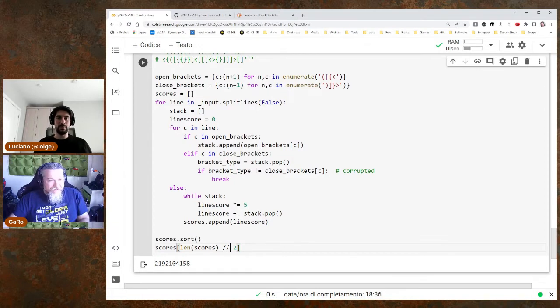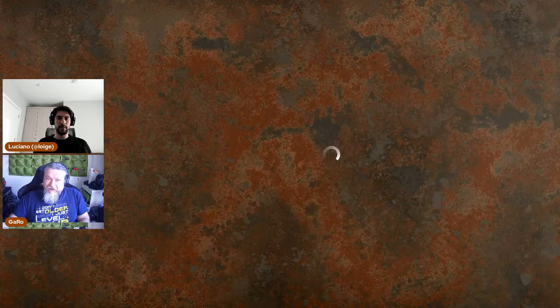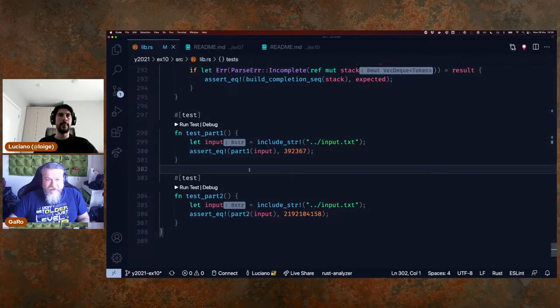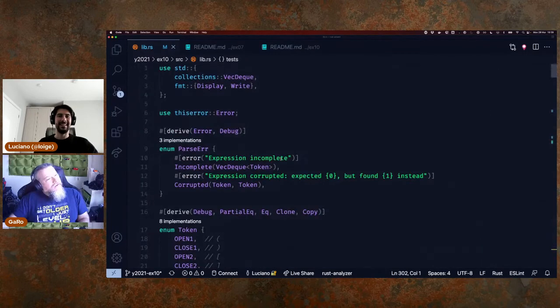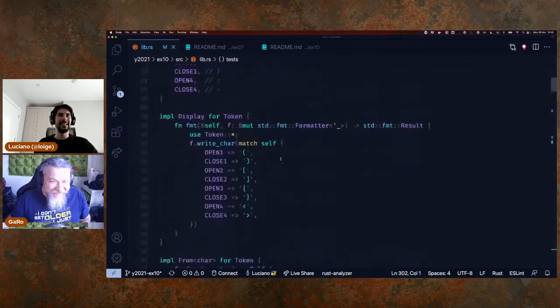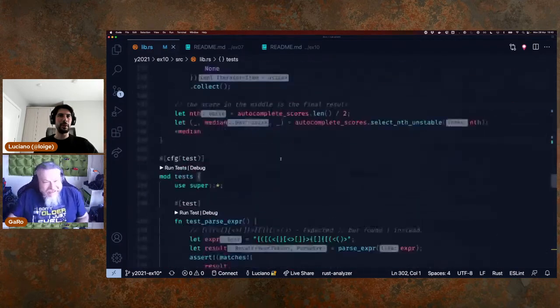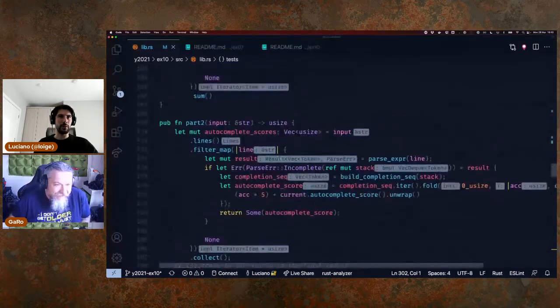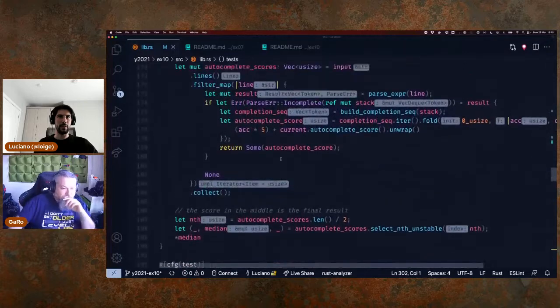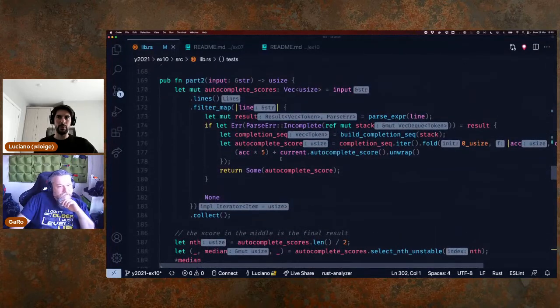Cool. Now, Rust. Let's have a look at Rust. So it's time for Rust to shine, if this makes sense. We need to polish some Rust. Yeah, we have to polish some Rust to make it shine. Okay, I want to start by looking at part 2, actually, and then we'll look at the specific functions that we did.